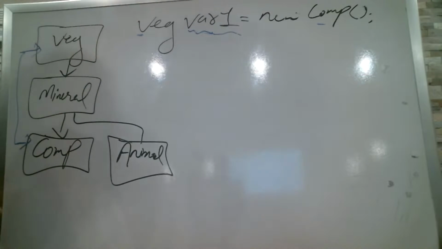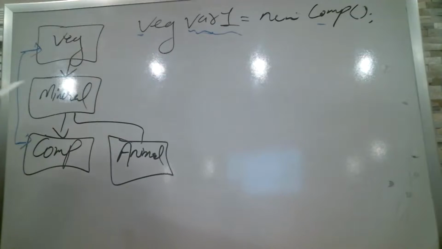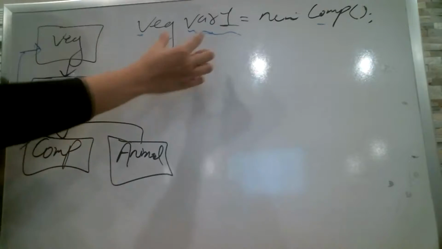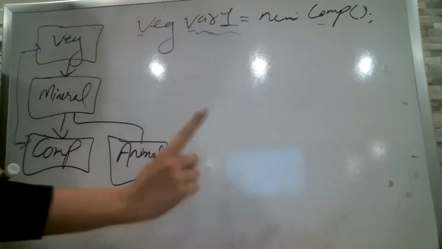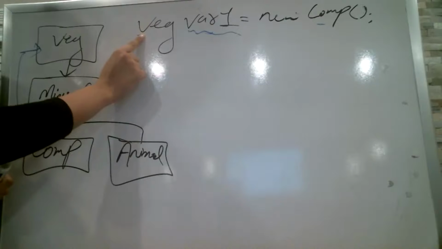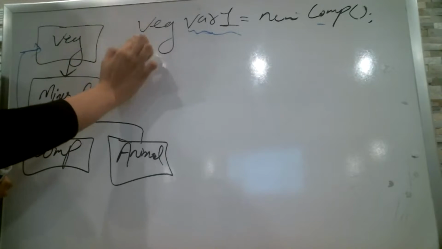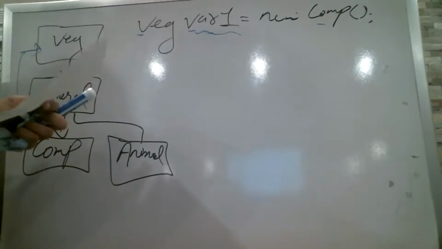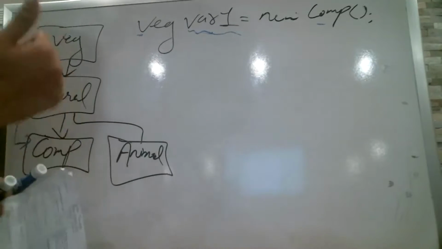So we have a first call which says variable 1 dot method A. Okay, so the rule of polymorphism is, whenever you have a method call on this object, the first thing you have to do is check the vegetable class. Does vegetable have that method? So let's take a look in our vegetable class. Does vegetable have that method? Yes, vegetable has method A.